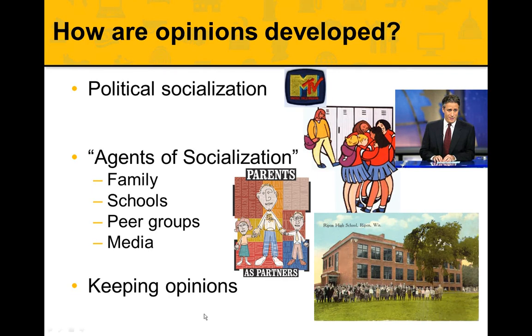Well, how do we end up keeping our opinions about things? Each of us has a tendency to screen out information that we don't want to see or hear. Things that seem to disagree or contradict our political beliefs we tend to ignore. That is called perceptual screening. We do this because we want to avoid what is called cognitive dissonance or confusion.